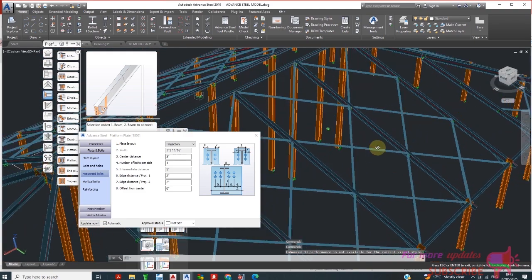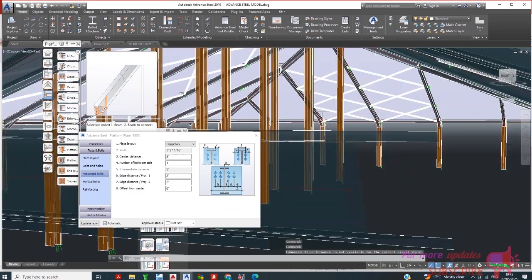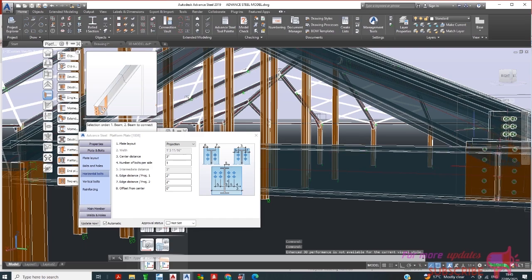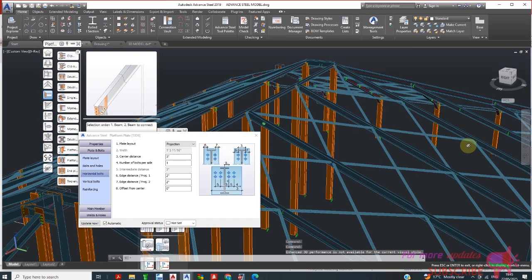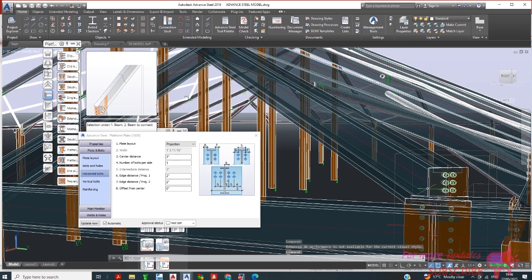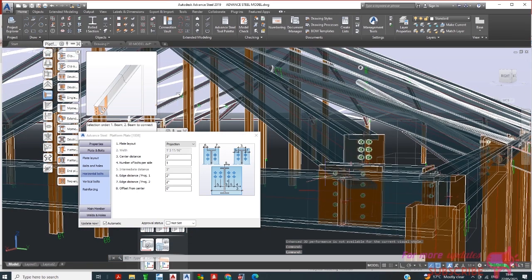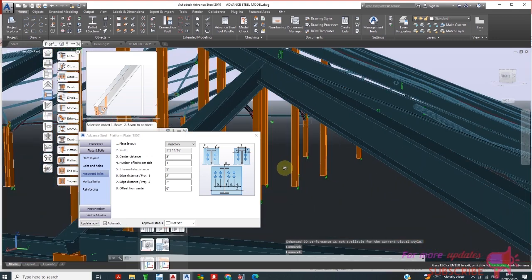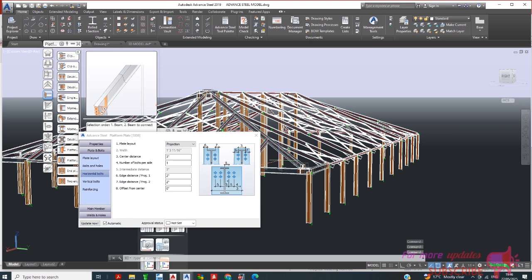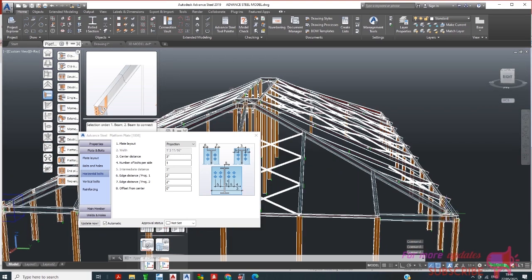Okay. And then just move it. And then I can rotate more. So if you have noticed already that the bolts are too close to the center.